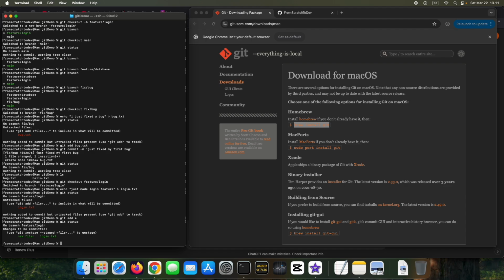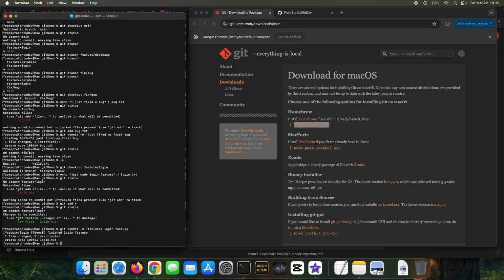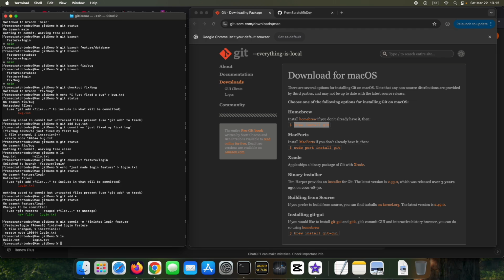Status, and then you see that now our change got staged. So now we have to commit -m, and let's just write finished login feature. You write ls to see what's happened, and now you see we have a hello.txt, login.txt.